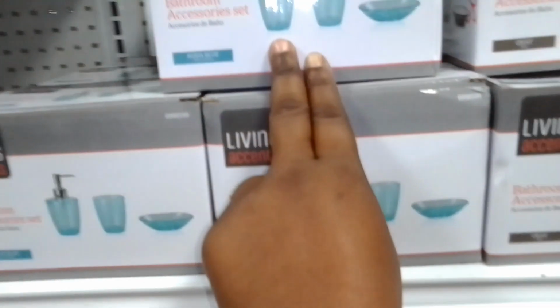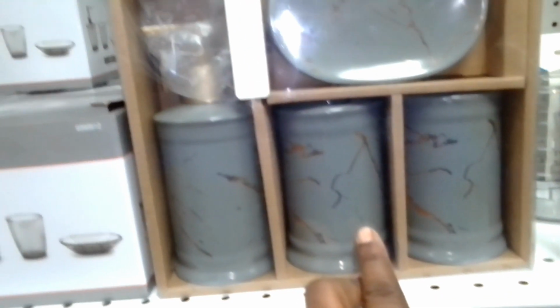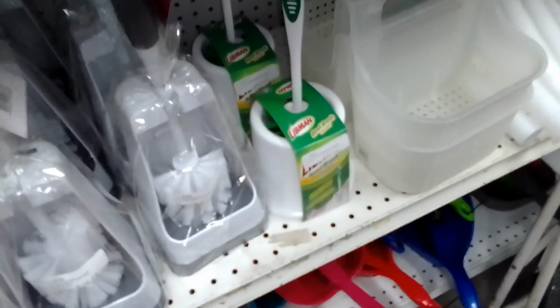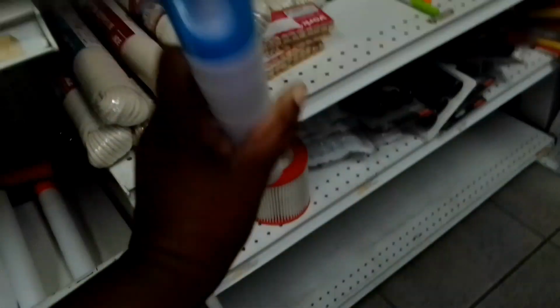Nothing. Okay, so we have a teal color, and we have like a silvery gray color. And we have this marble gray, gray and bronze, and gold, I guess, gray and gold. So we have the white. This looks like the white looks really white and black. So some white and gold brush. I don't like white and gold brush. I don't like that. I've seen a price on these.